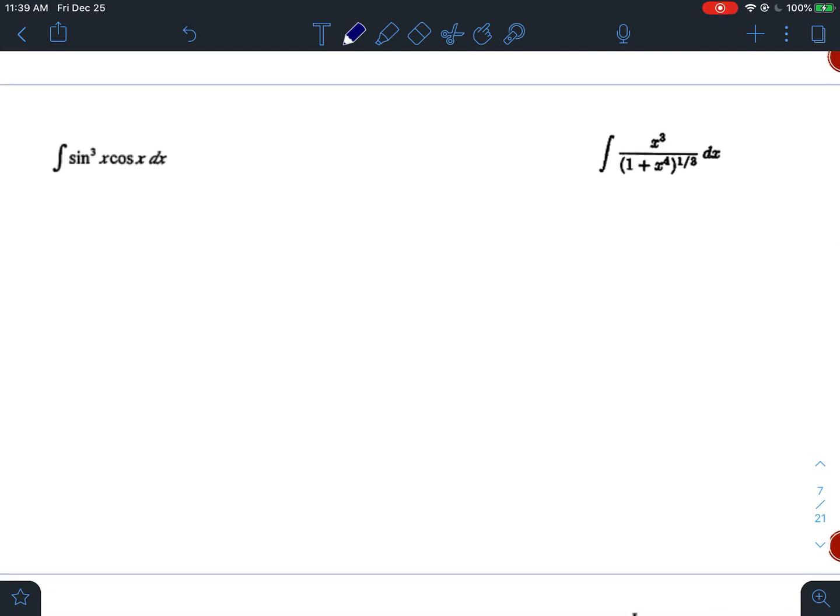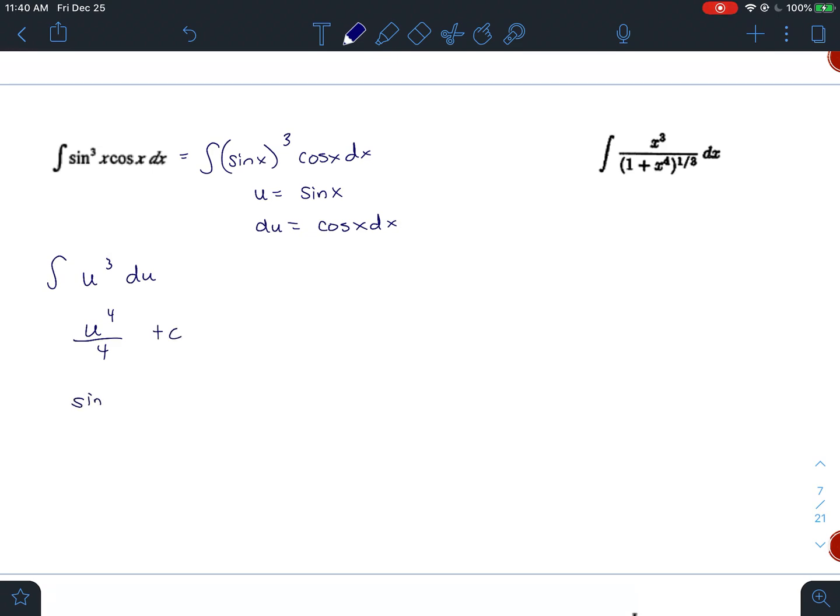All right, so we've got some more inside function ones. So this would be the same thing as the integral of (sine x) quantity cubed, then cosine x dx. So u in this case would be the inside function of sine x. The derivative of sine x is cosine x dx. And so this is just a replacement. So this would be u to the 3rd du. And when you integrate u to the 3rd, you get u to the 4th over 4 plus c, and then substitute back in sine. So you get sine to the 4th x over 4 plus c would be the antiderivative of that original function.